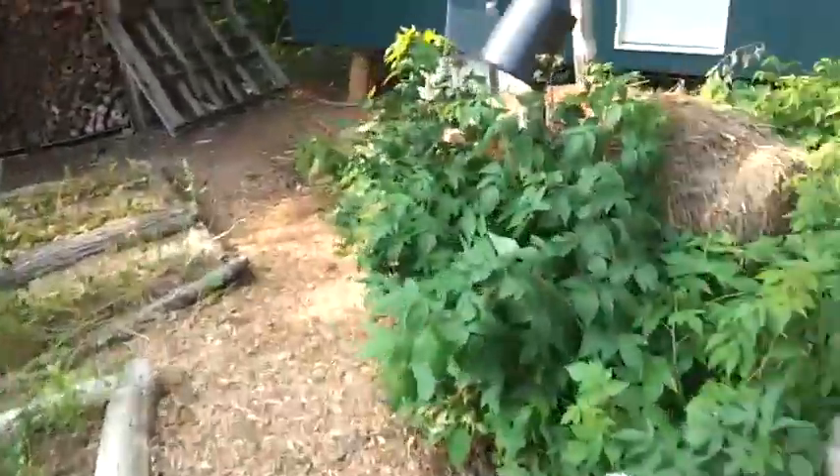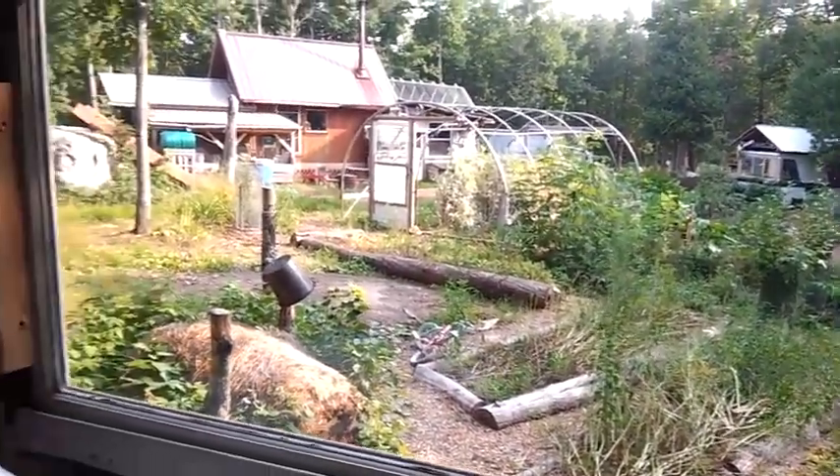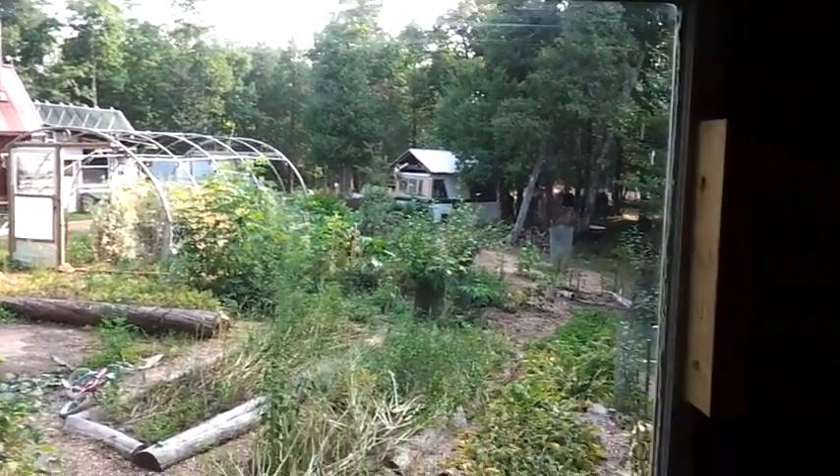The hoop house — going in real quick — I think this is going to be a really nice space. We bought this trailer with a tiny house partly built on it. It's not finished at all but isn't that going to be a wonderful view out the front window of the gardens?